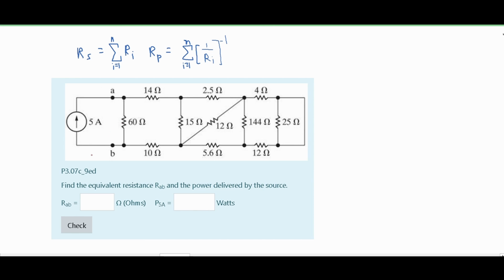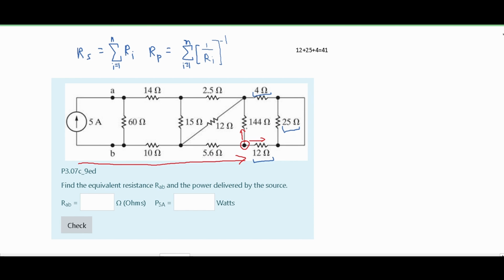So to start this out, we should note the direction of current. This can really start anywhere. I like to start from the left-hand side to make things simple. If we draw our current, it's going to be going down this way, and we can see that once it hits this node right here, it is going to be in parallel with this 144 ohm resistor and this 12 ohm resistor right here. However, this 12 ohm resistor is going to be in series with this 25 ohm resistor and this 4 ohm resistor. Since it's in series, we're going to use the series equation where we just add these together. So we're going to get 41 ohms of resistance here.